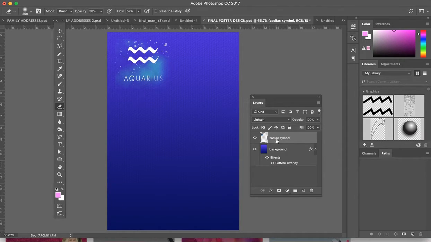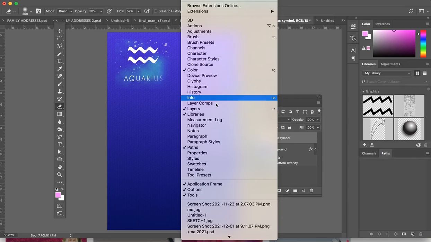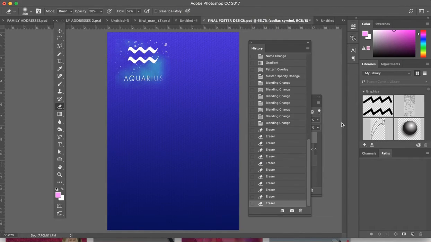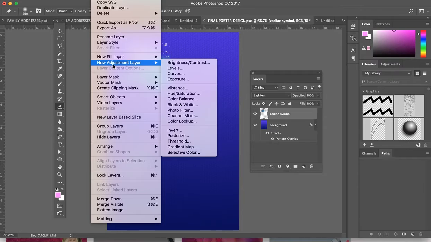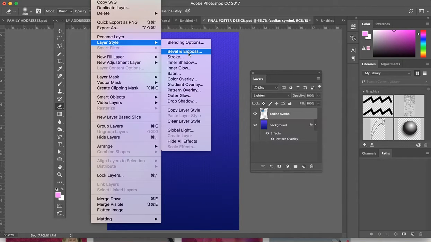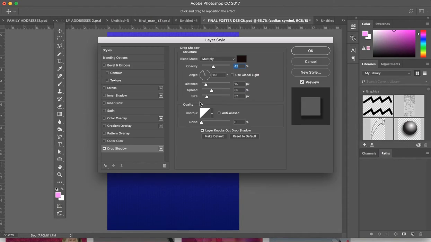I can also go in, I'm going to just backtrack a little bit, go to my history here. Maybe I don't want to erase anything and I want to add an effect. Maybe I want to add a drop shadow. I'm going to go to Layer, Style, Drop Shadow.